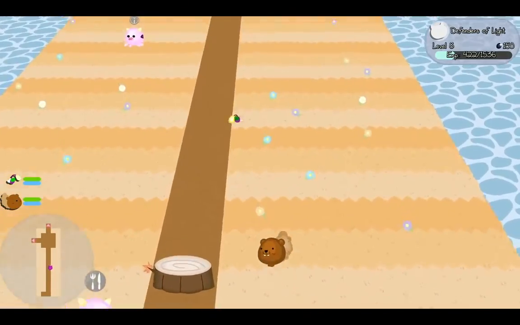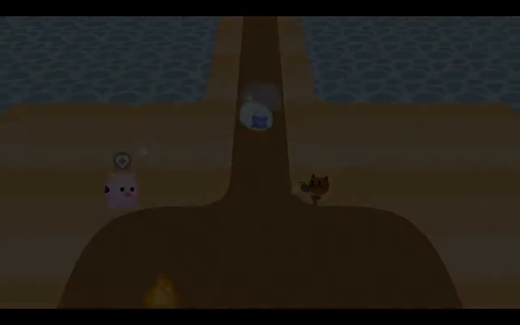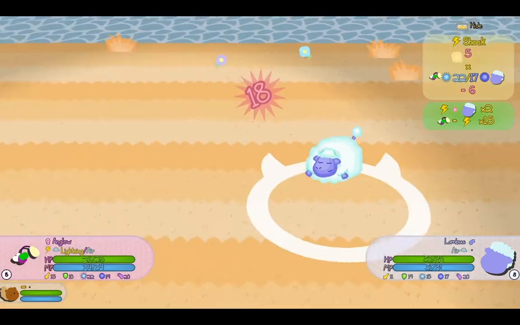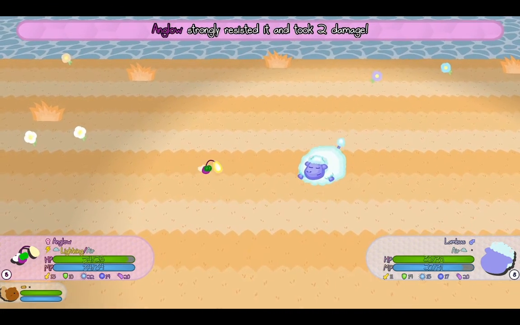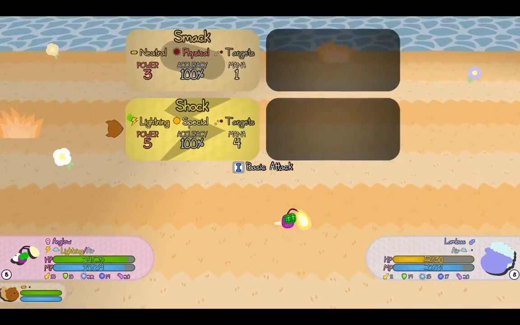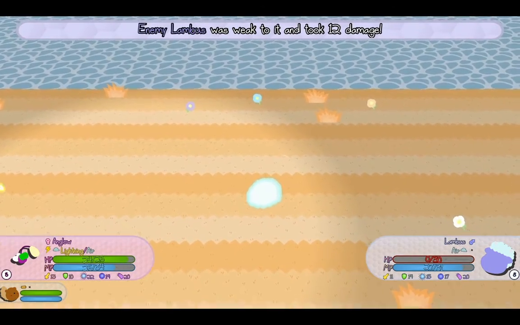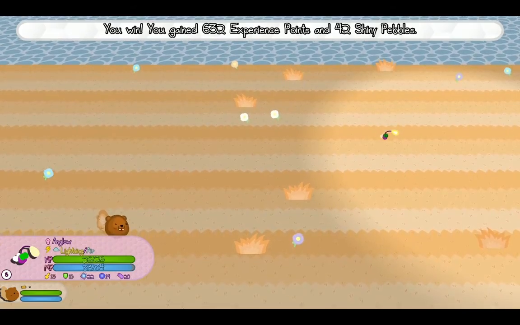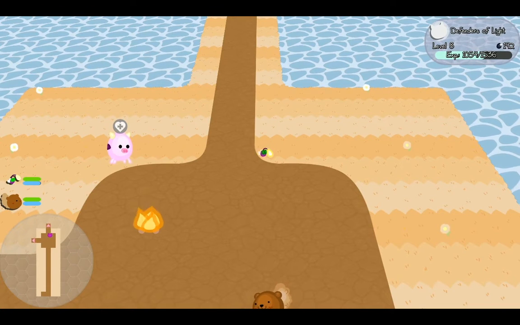Anyways, let's go beat this not Wooly. Lambus. Did you guys try it? No, I'm not dead yet. So. 18, buddy. 2 damage. Only 2 damage. Ooh, he's level 8 too. Doesn't matter though. And that's what you get for taking 18.75% of the damage from air attacks. 632 experience points and 42 shiny pebbles. Almost makes up for the stuff I bought to increase my attack.